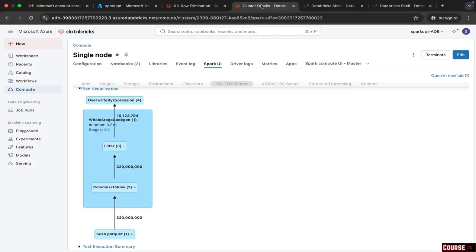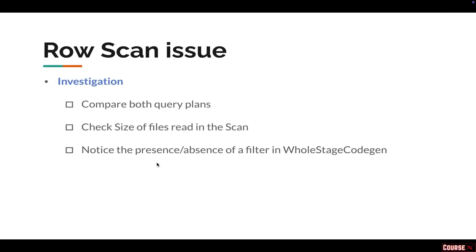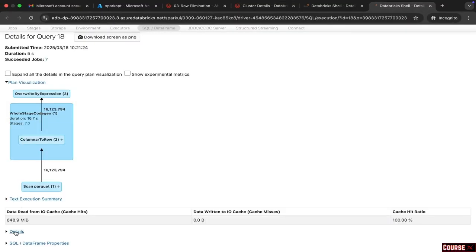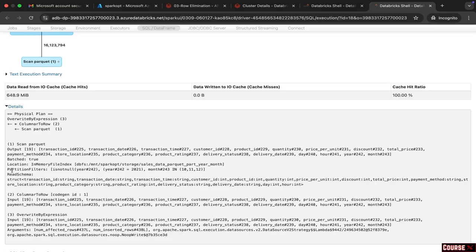So whenever you are seeing that there is a filter in whole stage code gen step and it is filtering out significant amount of records, you might consider it as an optimization capability or improvement scope. If the data can be partitioned based on the filters, then we can minimize the number of records read, and that can drastically improve the query results. Check the filters in the physical plan. So we have already checked that those filters are pushed to this very storage layer right here, partition filters.